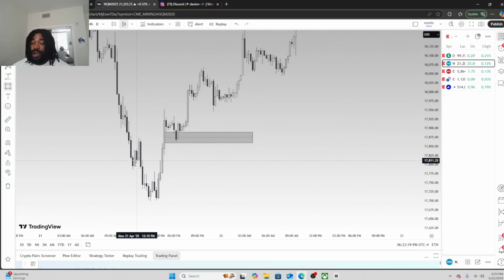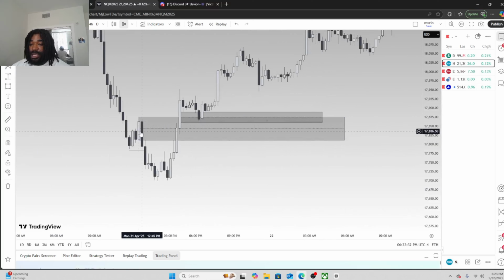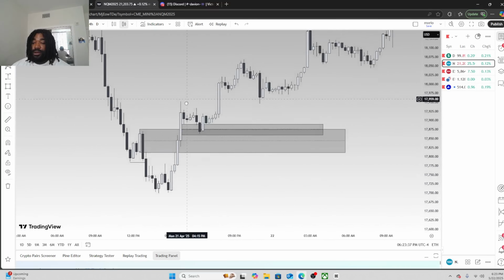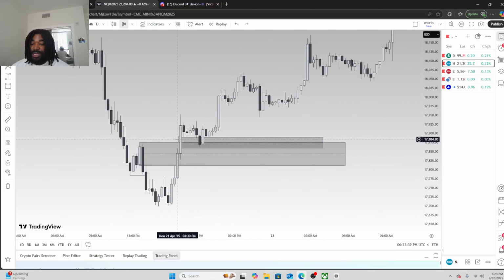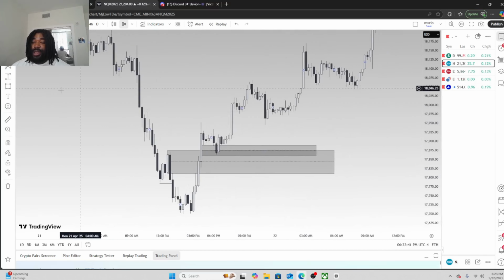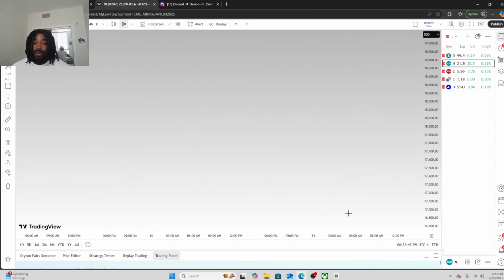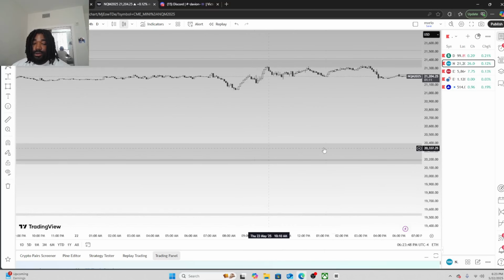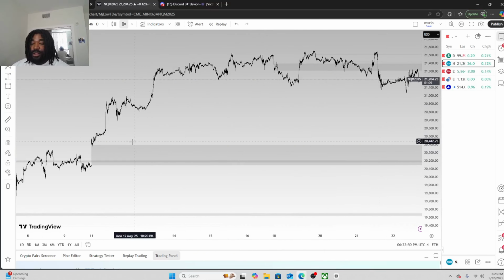What is a breaker block? A breaker block is the last up-close candle before we take out a low, right? So this was our low that was put in, right here. Price then came back, took out this low, and as you can see, this was the last up-close candle before taking out that low and then breaking above, right? We came back into the fair value gap and touched the top of the breaker. That could have been your entry off the 15-minute, and you could have held literally off of that little entry.